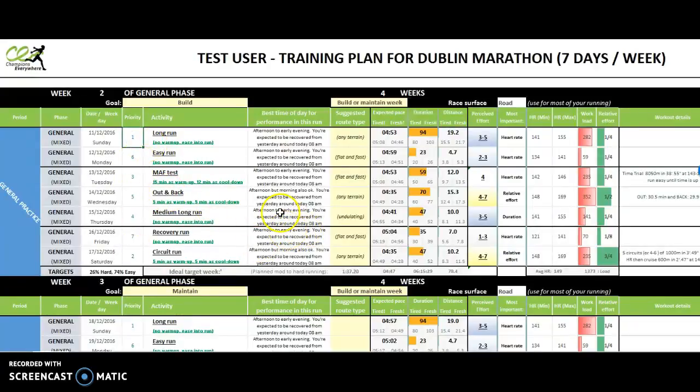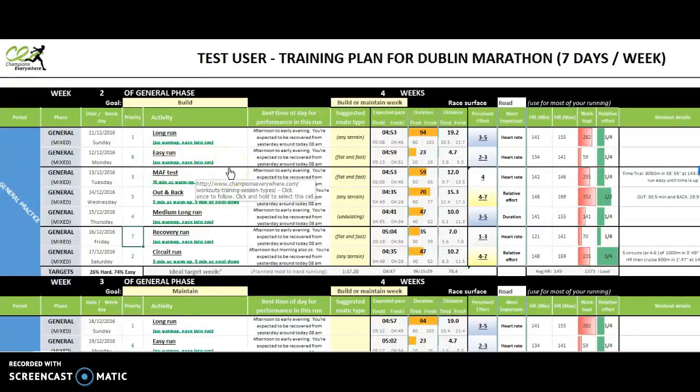But if you're doing 7, as in this example, then workout 7 is the least important. You can see workout 7 is the recovery run, in this case on the Friday. It's kind of obvious, because if you don't do this workout, you'll be basically doing nothing. So you're resting, which means that workout is not particularly important. If you have to drop one, it should be this one. That doesn't mean it's not important at all, because active recovery generally tends to be better than passive recovery. Number 6, you can see, is the easy run. So if you've already dropped 7 and you need to drop another day that week, that would be your first obvious choice.